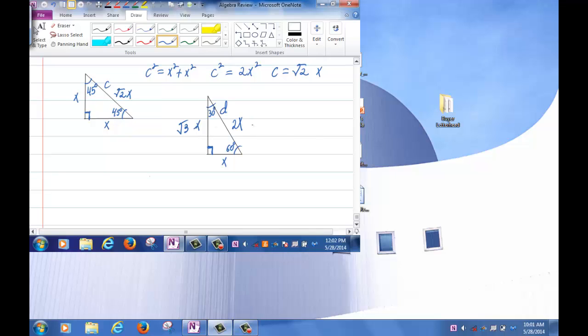So now, once again, I didn't tell you how I came up with these lengths here. Okay. All I'm saying is, if you have a 30, 60, 90 triangle, if one side is x and one side is root 3x, the other side would be 2x. Okay, and so now let's do the following.